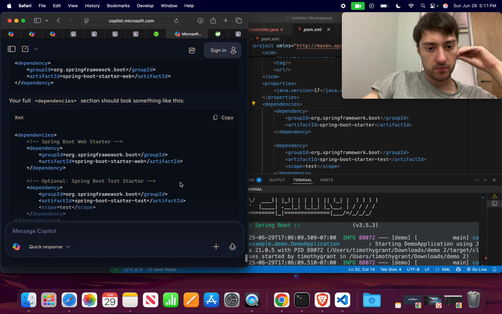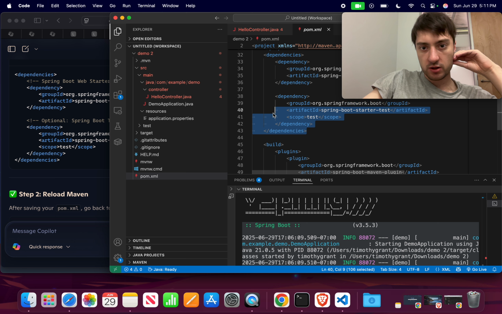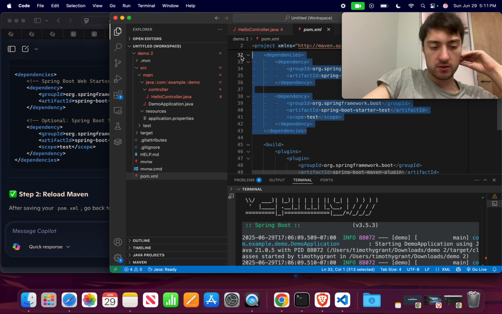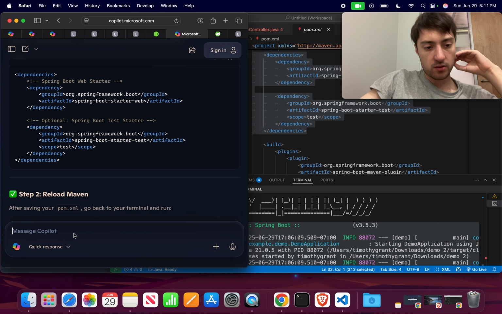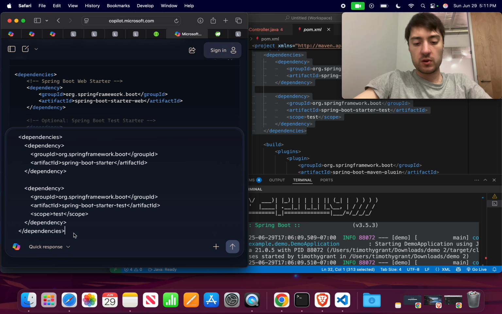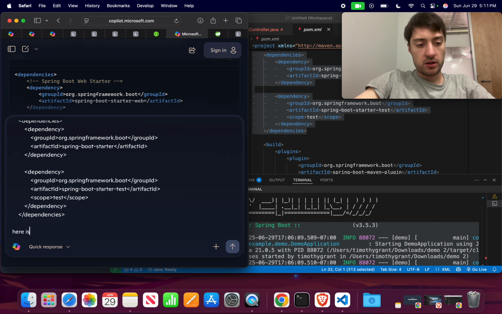So let me just copy and paste this. Try to figure out. Here is what I have. What is the difference? Why do I need the one with dash web?